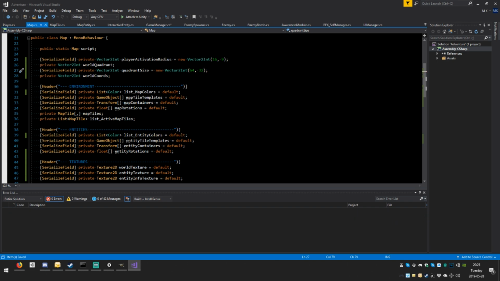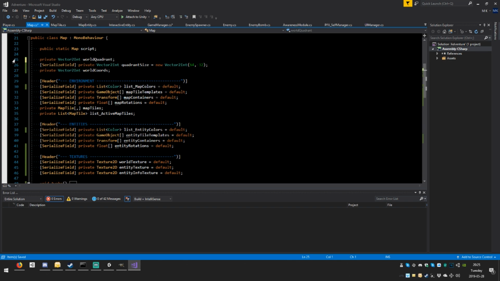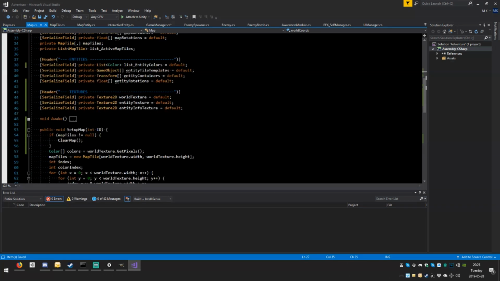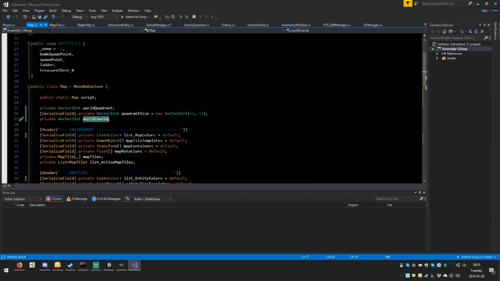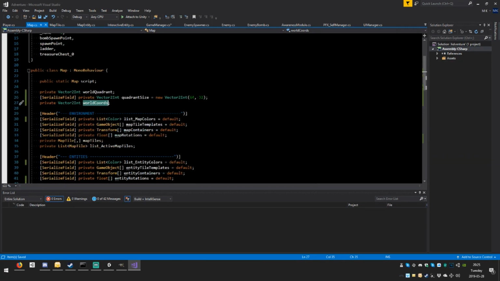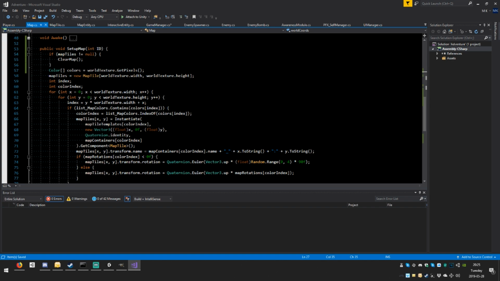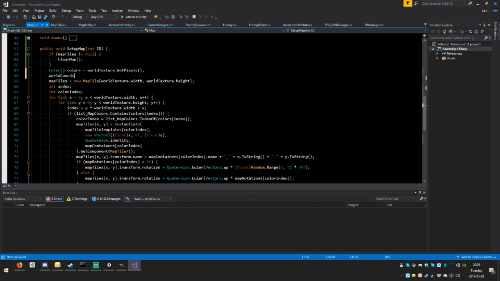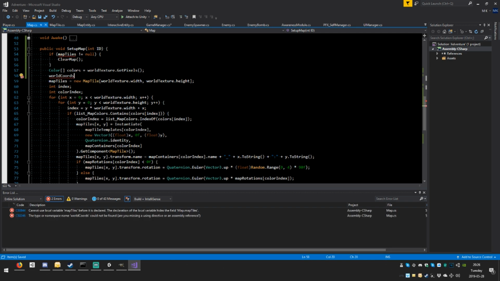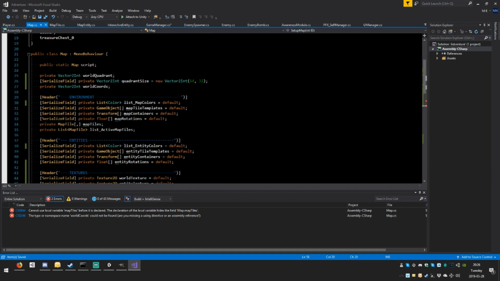Okay. Save. Player activation radius, by the way, is obsolete, so let's remove it. Save. Okay. Quadrant size. Perfect. Now we got a quadrant size that's a constant and it's always there, and the world coordinates. These need to be calculated. So copy this, and you can leave this here. Map tiles here, paste it, save. So these width and height, you can always use the quadrant size.